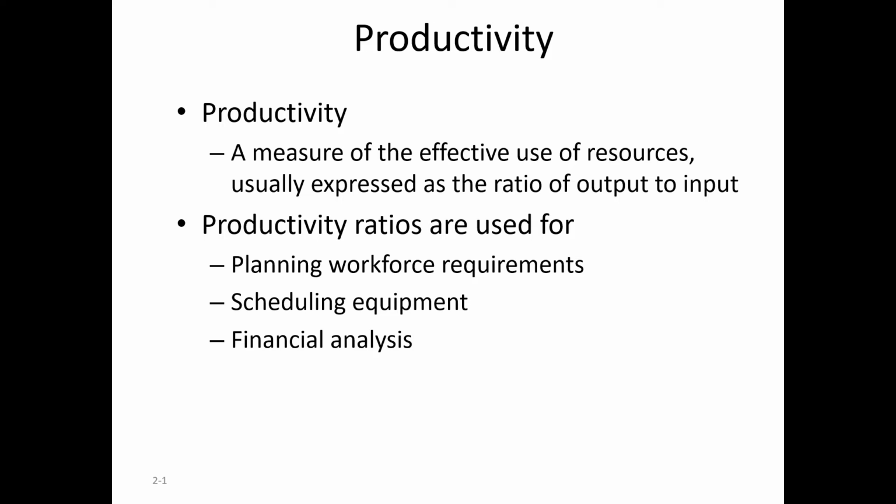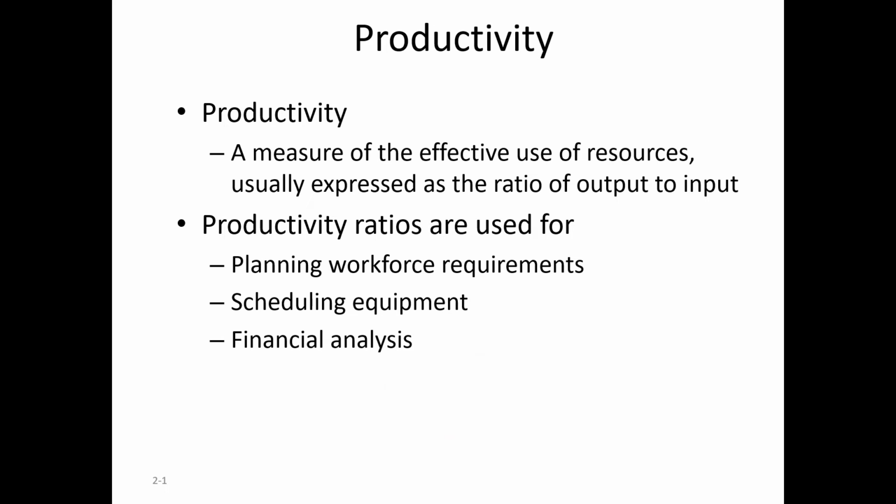Then there is scheduling of equipment also. If your equipment is giving you the highest level of productivity, that means you need less equipment, or you have to run the different equipment at different time periods, so you can make the schedule of running those equipment according to their productivity. Then there is financial analysis: how much money you have invested and what return you are getting with respect to that investment. That is also part of productivity.